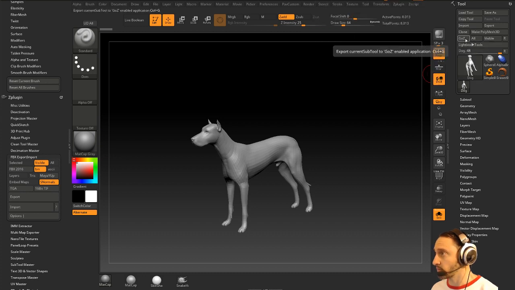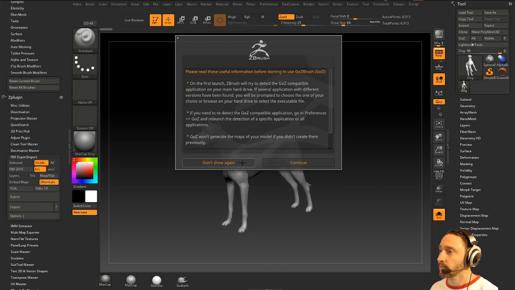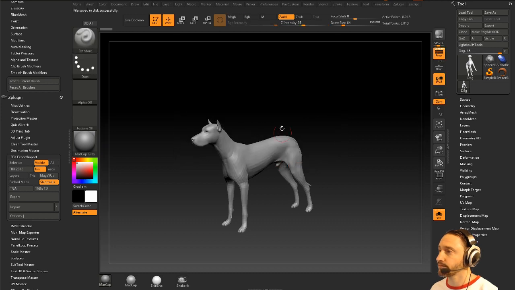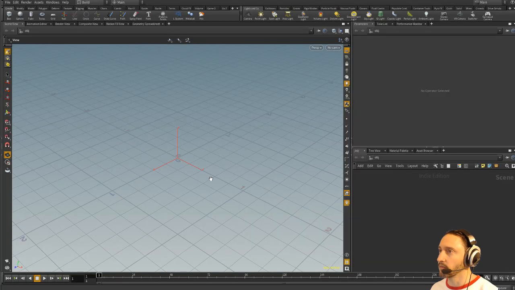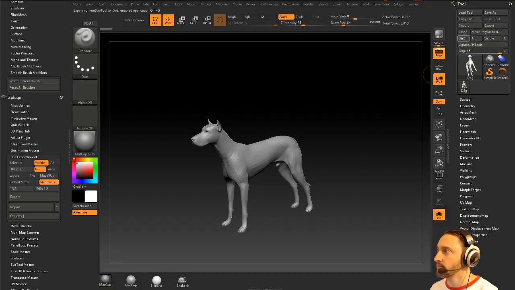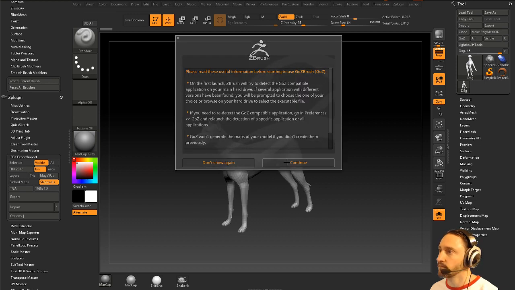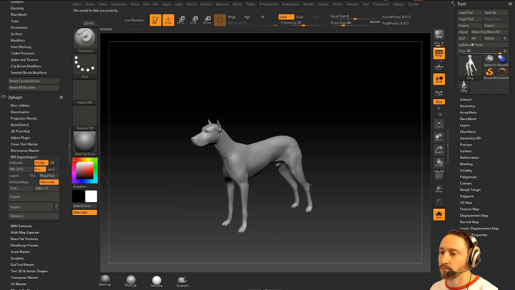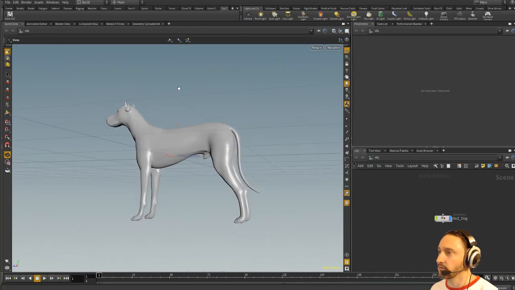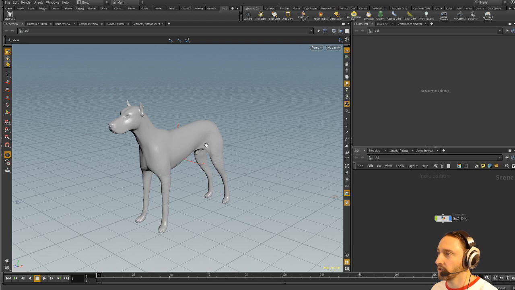So I'm going to do export current subtool. And we'll see. Oh, you know what? I needed to, do I have GoZ portal open here? GoZ portal open. That helps. There we go. So now we've got our dog inside of Houdini, and then you can do all sorts of crazy stuff inside of here.